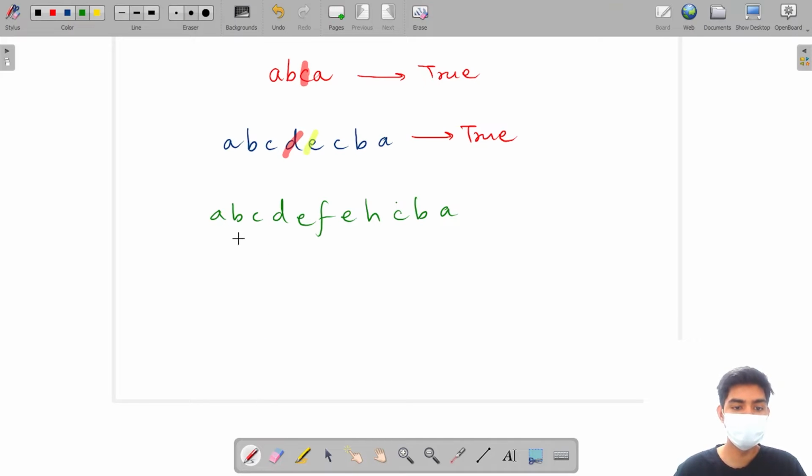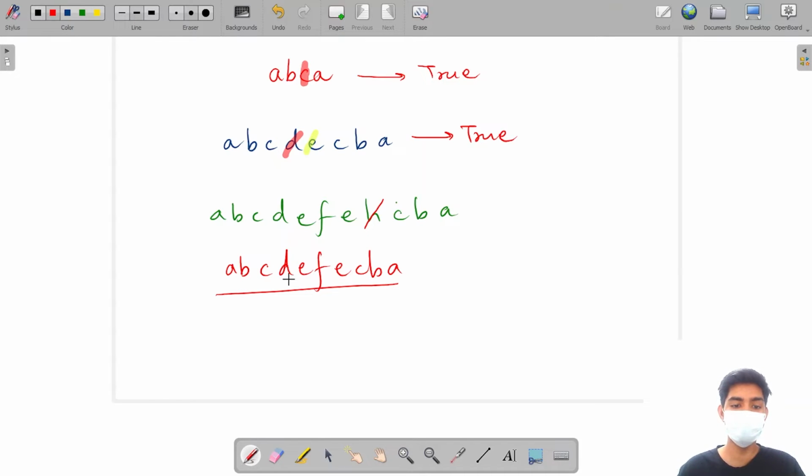But let's check. If you try to remove this D here, you will get A, B, C, E, F, E, H, C, B, A. This is still not a palindrome because you have this H here. But if you decide to remove this H, you will get A, B, C, D, E, F, E, C, B, A.